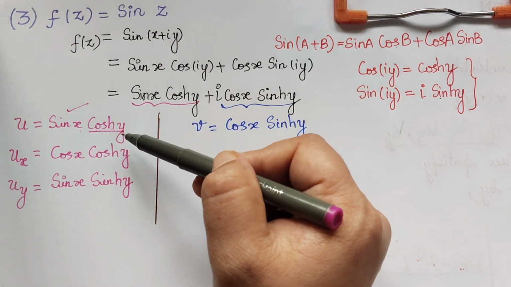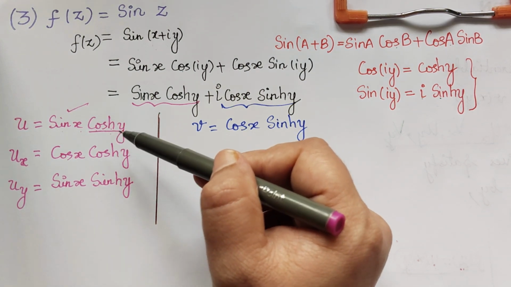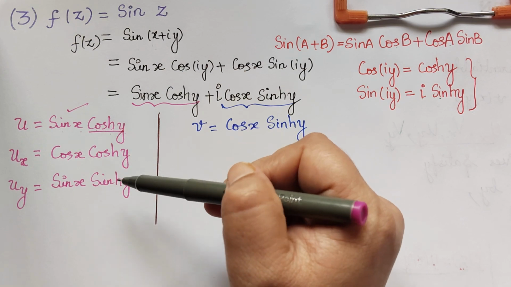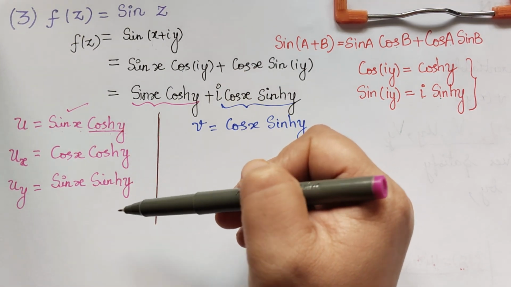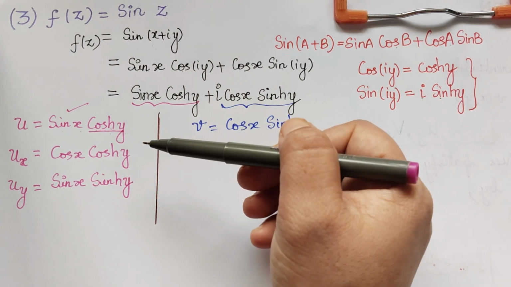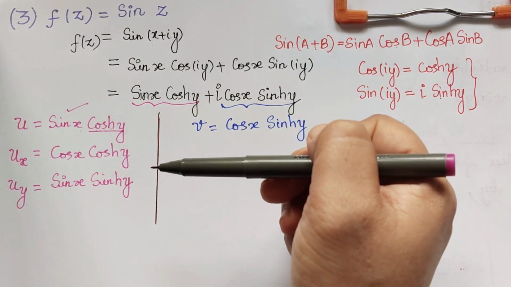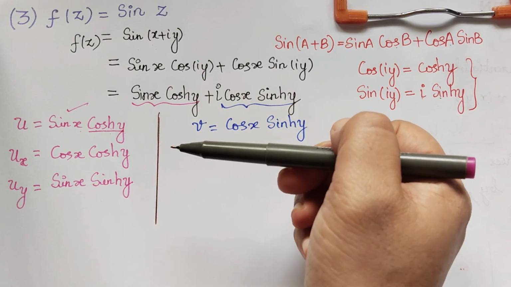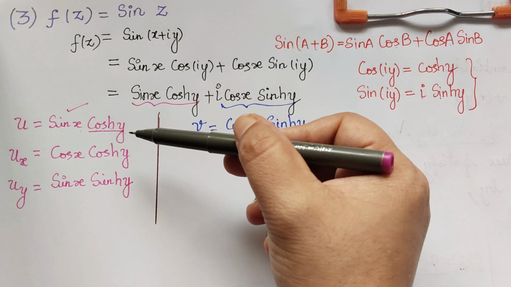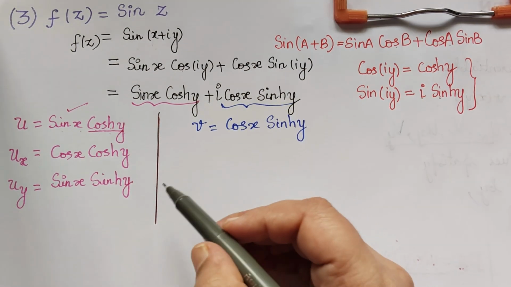Do not confuse this with the differentiation of cos y, which is not a hyperbolic function. So in hyperbolic functions, the differentiation of cosh y is sinh y, and the differentiation of sinh y is cosh y, irrespective of the trigonometric function, where the differentiation of sin y will be cos y, whereas the differentiation of cos y will be minus sin y. There we have a negative sign, whereas in the differentiation of the hyperbolic function, it comes as it is, without the negative sign.